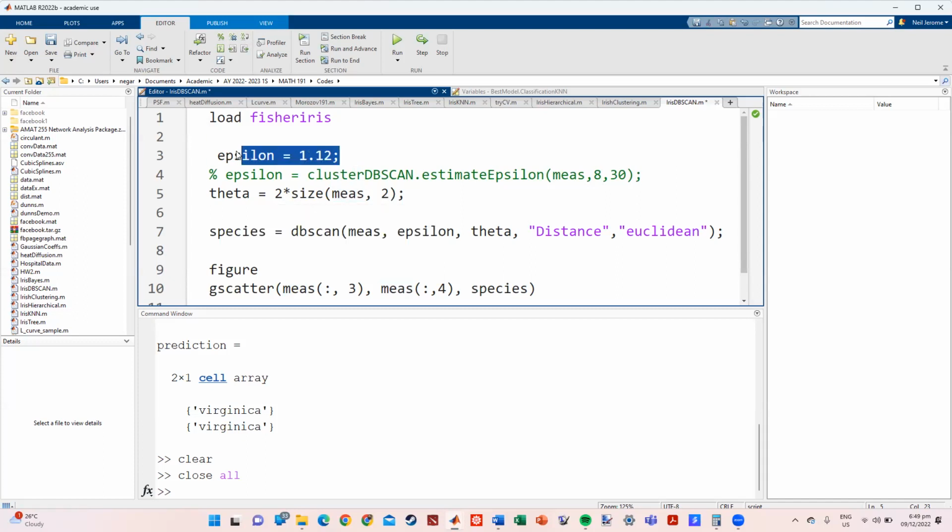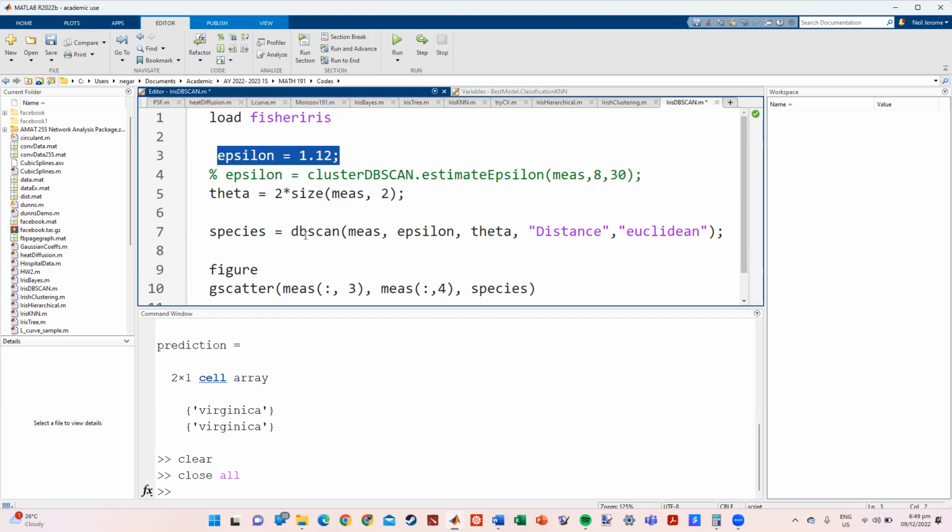For some reasons, I chose epsilon equals 1.12. So ito yung magsasabi, kukompute natin yung 1.12 neighborhood ng bawat isang point. Bibilangin kung lampas ba ng 8 yung number of elements of that neighborhood. And then we'll have the decision box depende dun sa sagot dun sa tanong na yon.